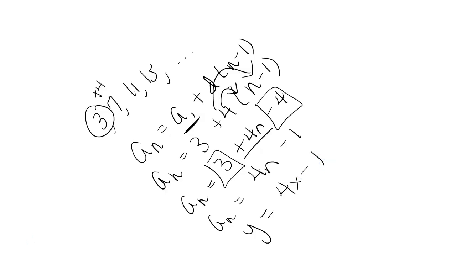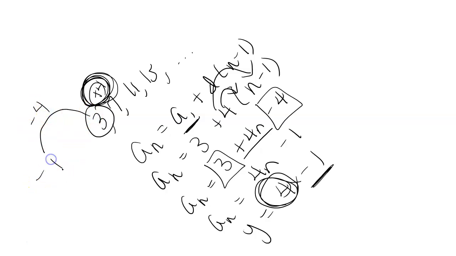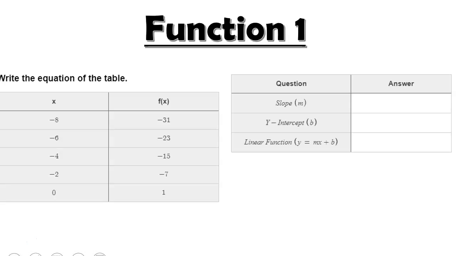Okay, so what you'll notice here is that my common difference is my slope. Okay, my common difference is my slope. Then my y-intercept would be a sub 0. Because a sub 1, my first term, is 3. So if I went backwards 4, that would take me to -1. Alright, so that was just a little review. So let's move onward to comparing functions.